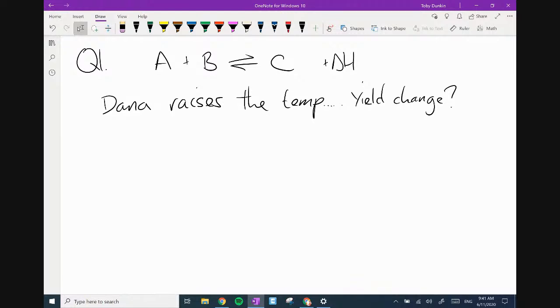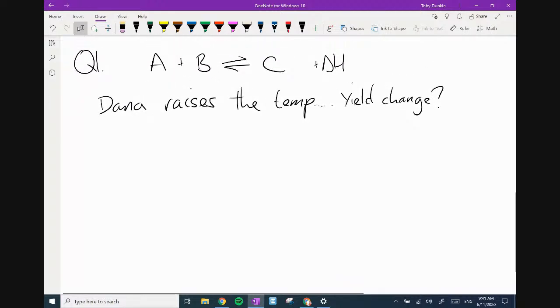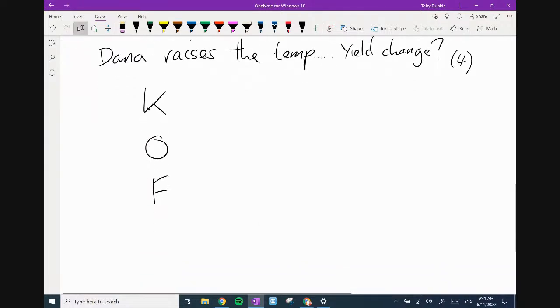Everyone's gone quiet. I know that people are going to be writing and there's a delay anyway. So this is where I get to explain my method, because this question at A-level is 4 marks, and most students will get nowhere near hitting that, especially consistently. It requires you to say certain words in a certain order, without the waffle. What I designed was a method to make this really easy. And actually, the first step in the method is the hardest. Everything else becomes easy after that.